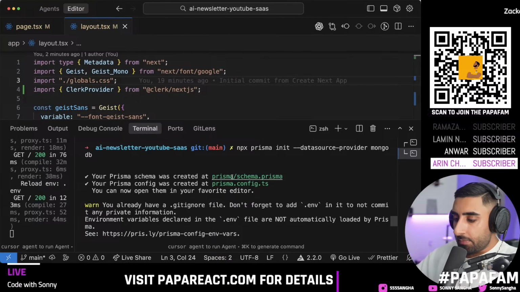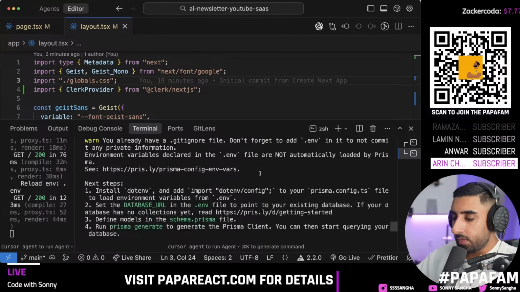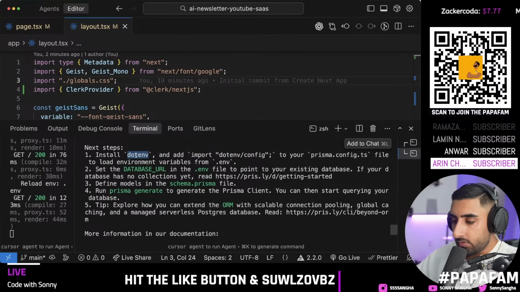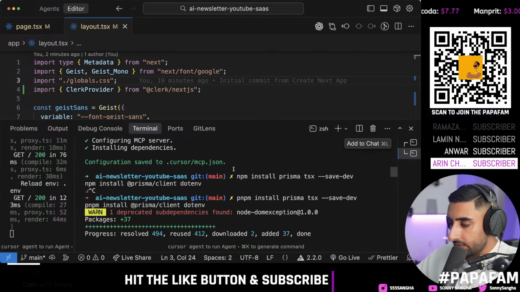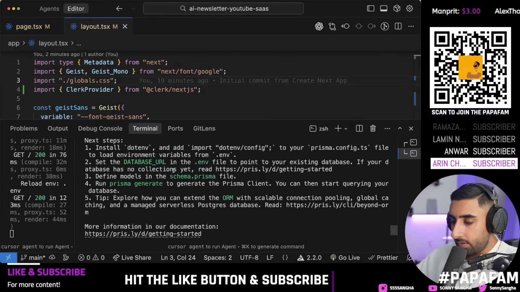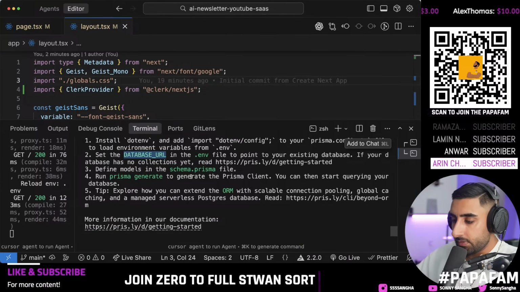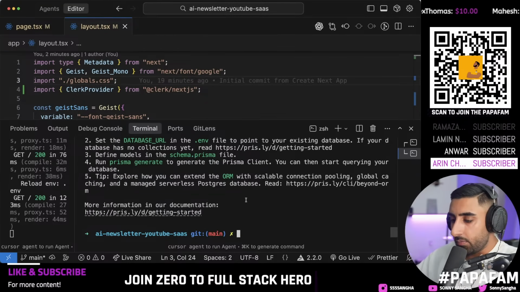So the Prisma schema was created at prisma/schema.prisma, and then a Prisma config as well. And then we've got a bunch of stuff, and also an .env file, which we already did earlier above. Remember here, we did .env. That way it can use our environment files, save the database URL in the env file, and then run prisma generate to generate the Prisma client. So a few steps, and we're going to go ahead and learn about what's going on right now.